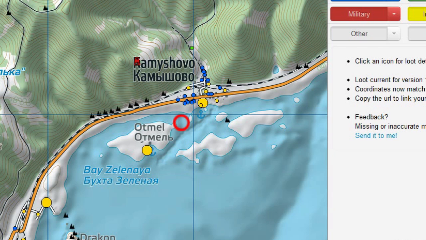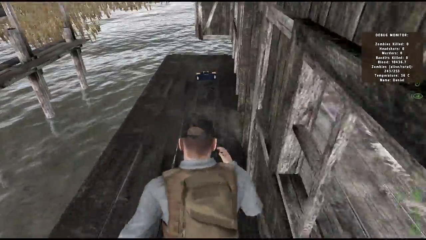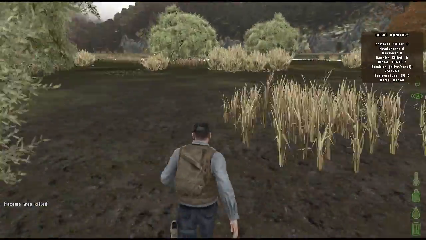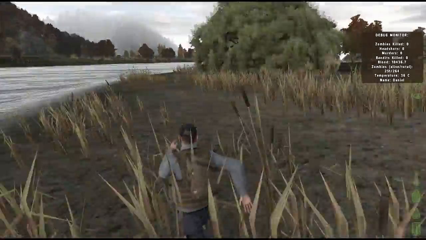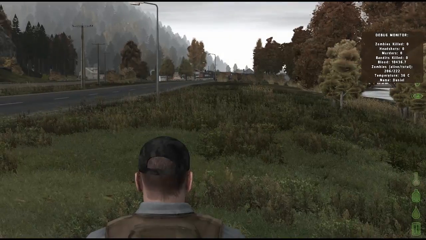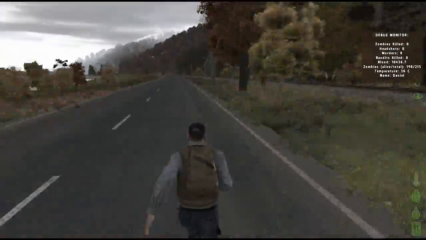Before heading into Elektro, I decide to check this industrial location noted as medium value gear. An industrial location is typically not part of the quick start goals, but its location was close and in it I found a toolbox. I ignore Kamishovo, which is the small town off to the side, as it is too small to be worthwhile compared to the number of zombies that will spawn, and since there are less enterable buildings to hide in. Running into Elektro, I am not going to worry about zombies.